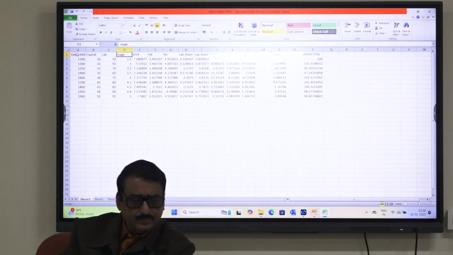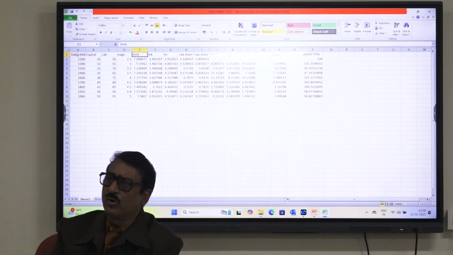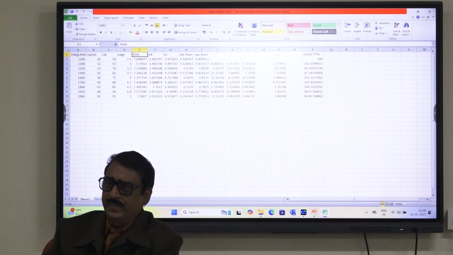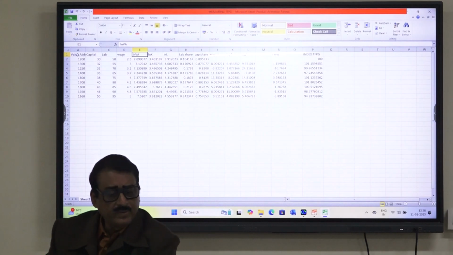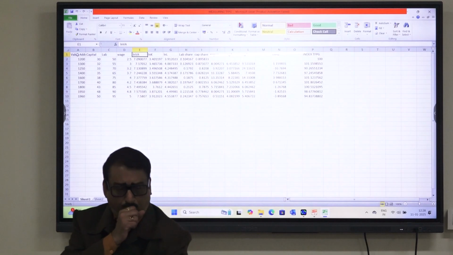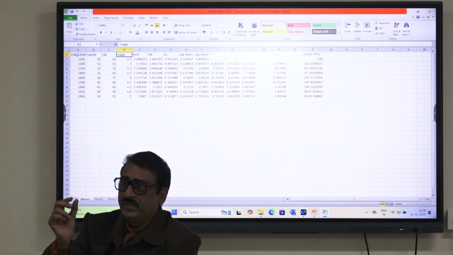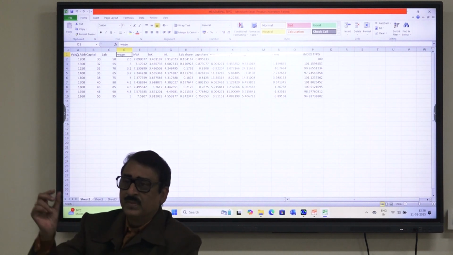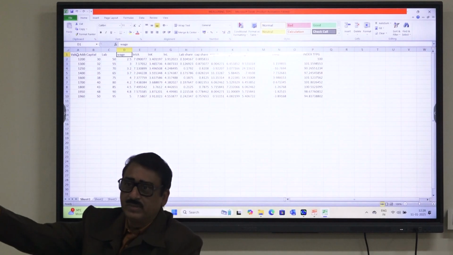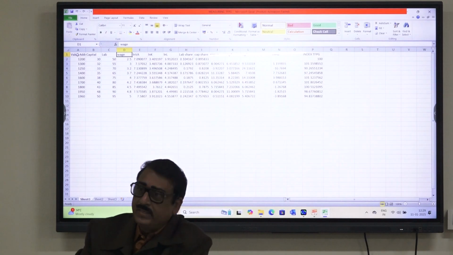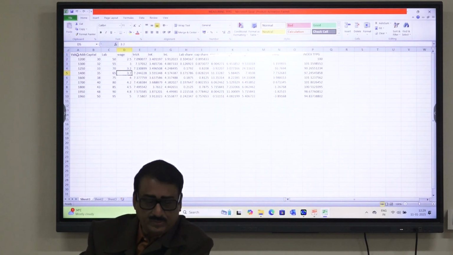So what I do, I take log of all these variables. Log of value added, log of capital, log of labor. Great. So I am following the growth accounting technique here. In following the growth accounting technique, I need to have the labor share, that is the coefficient of labor growth. Then 1 minus that would give me the capital share. So to calculate the labor share, what do I need? I need wage rate. So wage rate is given to me.